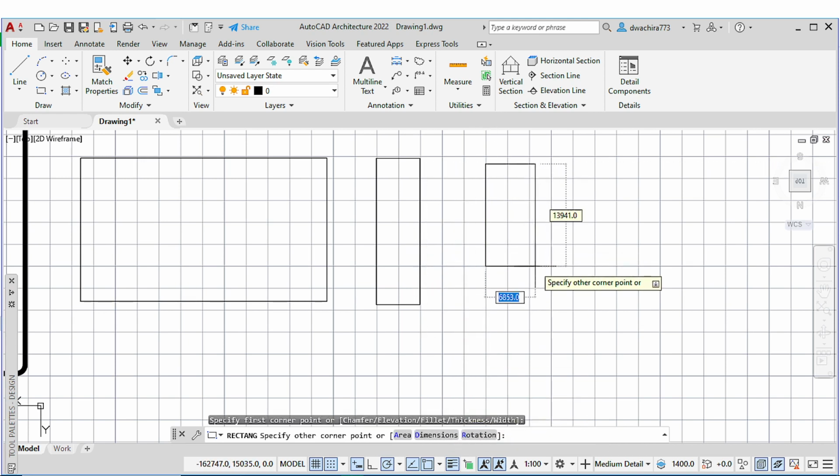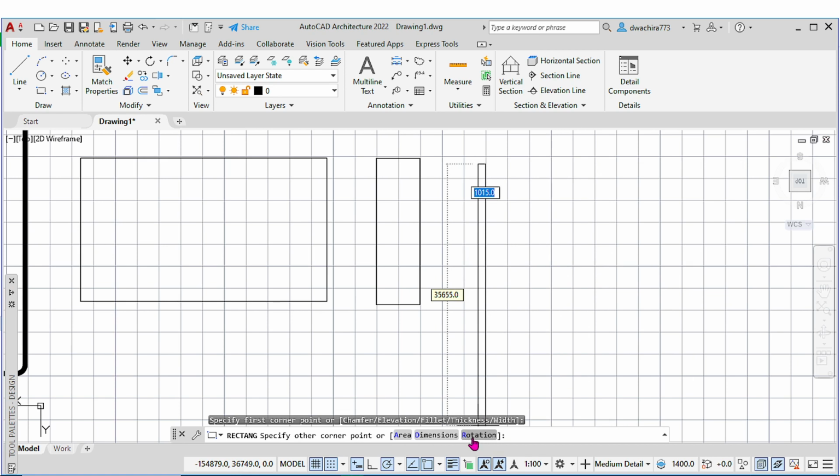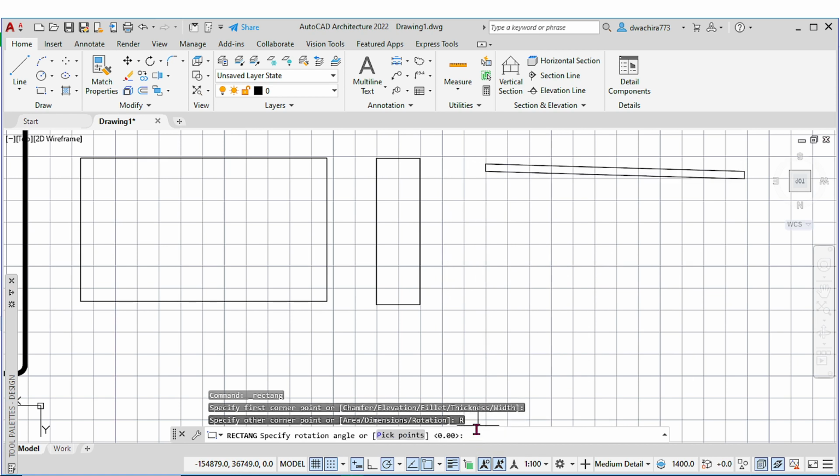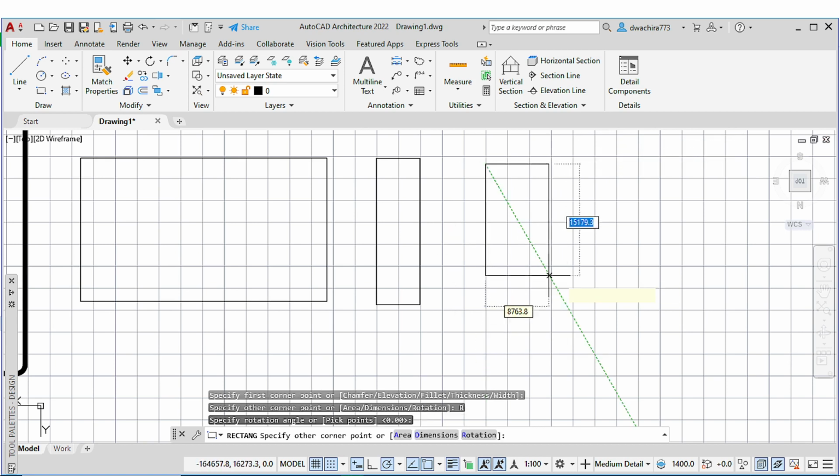Another important setting that you get here, or another command that we get here, is the rotate. You can click on rotate. You may want to rotate your rectangle after placing. As you can see, it is there and it is ready to rotate. So in this case, you can proceed and rotate it like that.